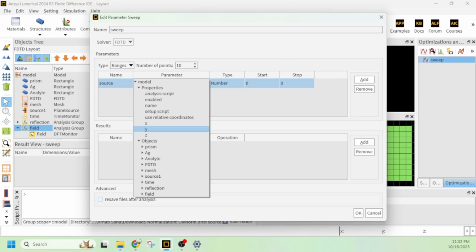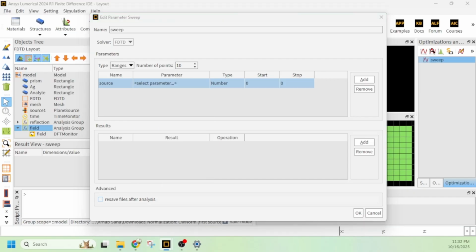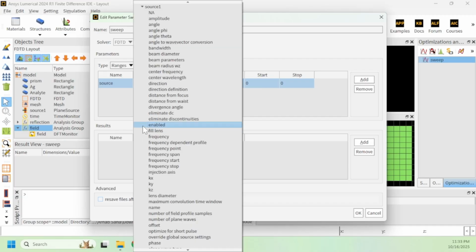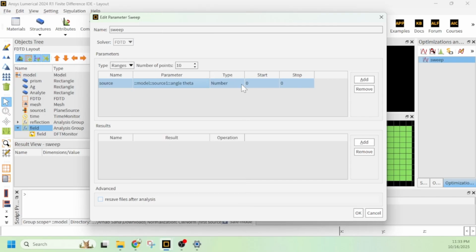I have declared from this model the objects, that was source 1, and from source 1 I need to declare this angle theta. I'll set. Now this is a number, and you can set it from 40 to 60. For example, you set it here 40 to 60. Just follow here, and this is the number of points.